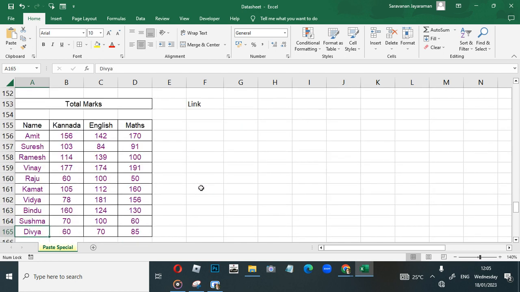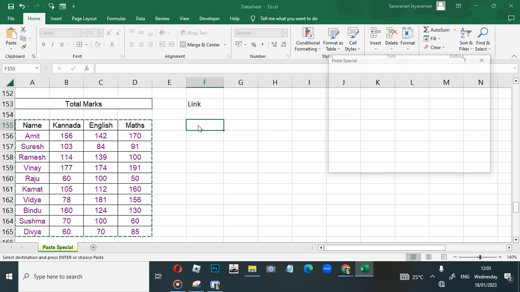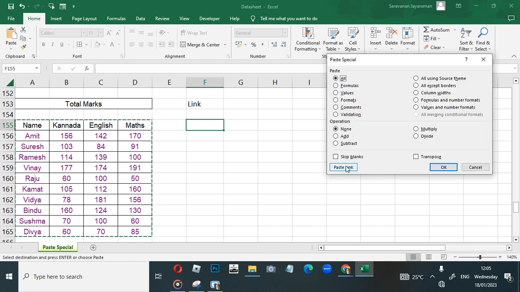Now we'll copy this as a link. That means, I'll just show you what it means. Copy, and I say paste link.